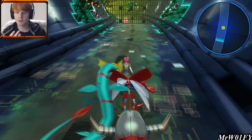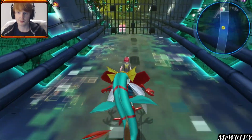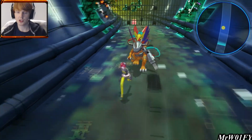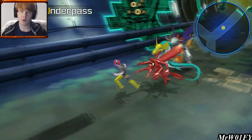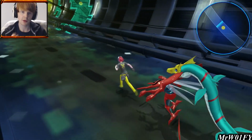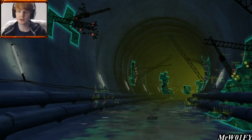This looks like a dead end with a chest on the other side, and I don't think we're going to be able to get through that gate. Let's have a quick peek up here anyway, just to make sure we can't interact with this. No, we definitely can't. So that means that the only other option is to go left. So let us double back real quick and see what's in the other direction. There is obviously a chest there, so at some point we are going to come back towards the camera in order to access that. So who knows when we will get given that opportunity, but I assume it'll be just around the corner. So we've got a bit of a cutscene here.